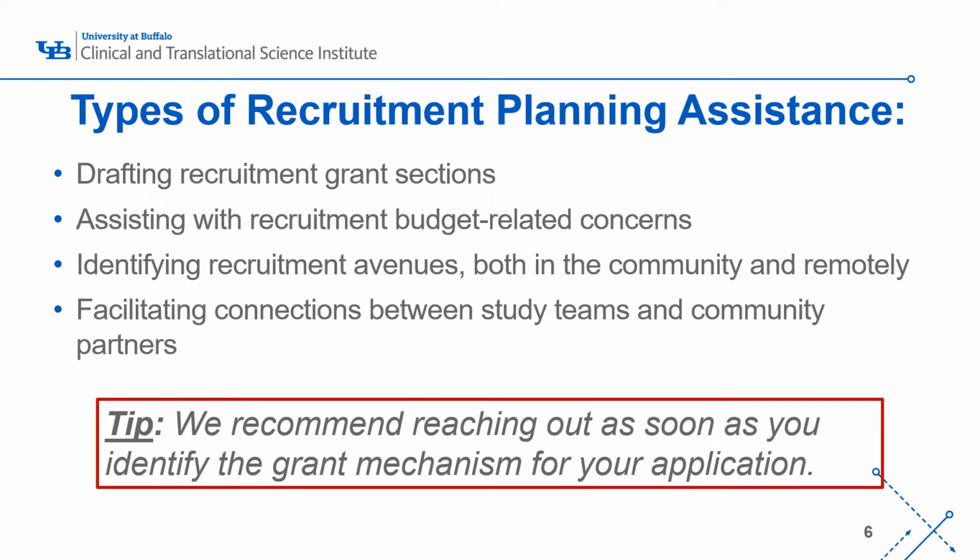One tip we want to provide is that we recommend reaching out as soon as you identify the grant mechanism for your application. The earlier that we can start planning together, the better, to make sure that we develop a sound recruitment plan to help you meet your recruitment and retention goals.